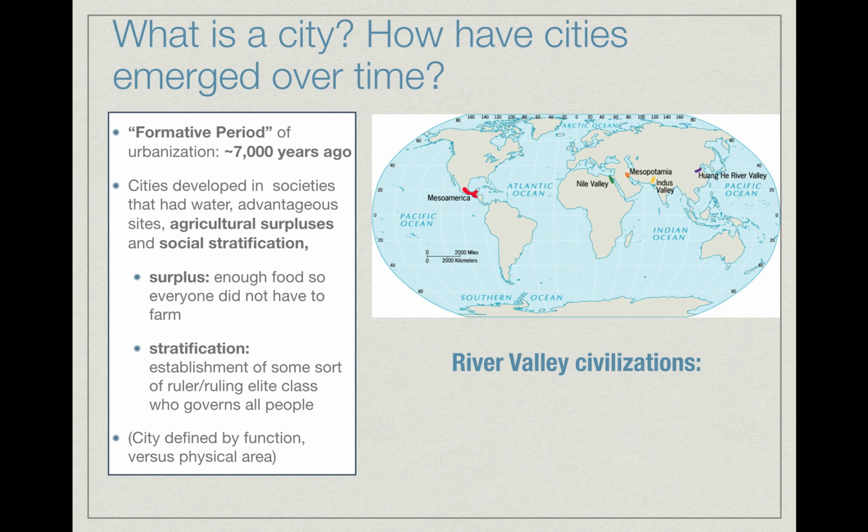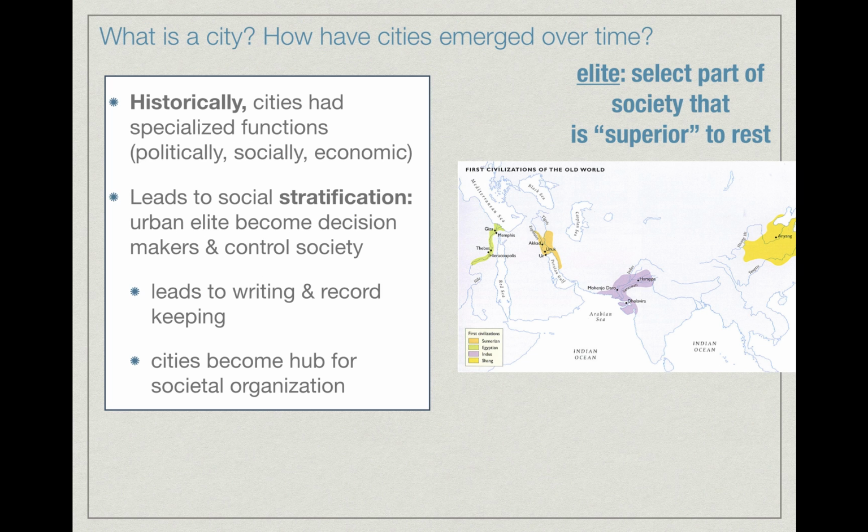So in this way, we already see from the formative period of urbanization that cities are starting to be designed around their function versus their physical area. We have to move away from the idea that, even though you and I have defined boundaries of where DC is and where it isn't, we have to think of cities a little more in the abstract, more as a concept. This is an area, and in that area certain things existed, which is exactly how cities emerged right from the get-go.